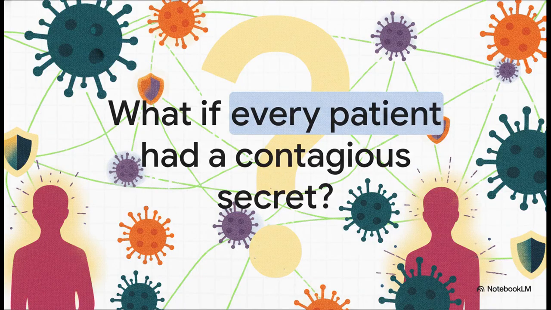So let's start with a really powerful idea. What if every single person you care for was carrying a contagious illness that you just couldn't see? Now, I know that sounds a little intense, but it's exactly the mindset that keeps you, your coworkers, and your patients safe. The truth is, we often can't tell who's infectious just by looking at them, so we have to act as if everyone could be. This right here is the why behind every single precaution we're about to talk about.